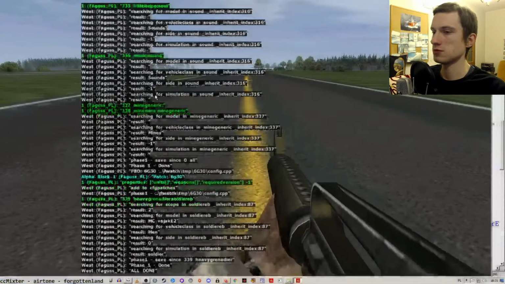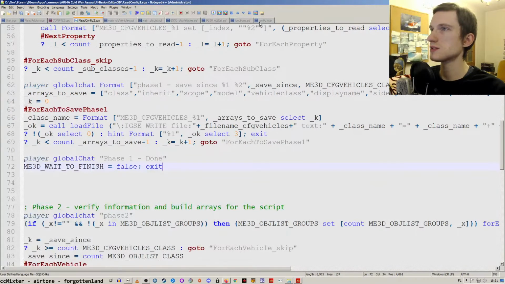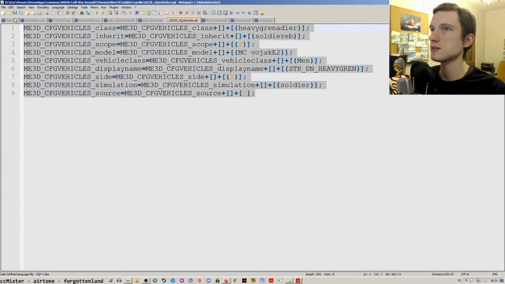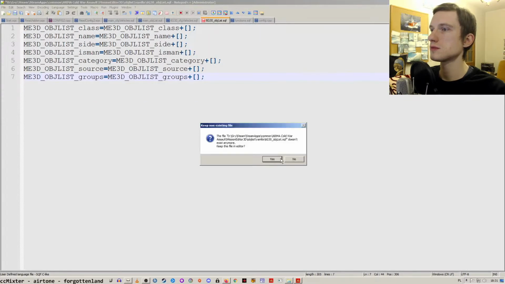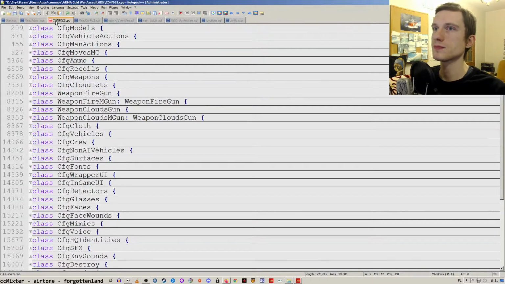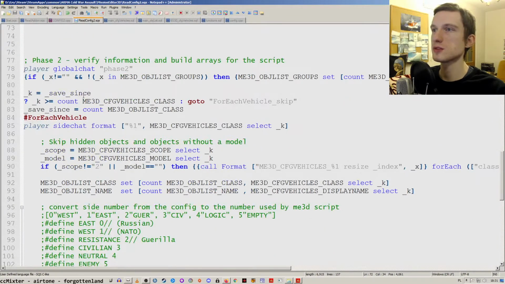Oh. And it seems like it's saved correctly now. Yeah, it's saved correctly. Okay. So that means we're doing something here that we shouldn't.